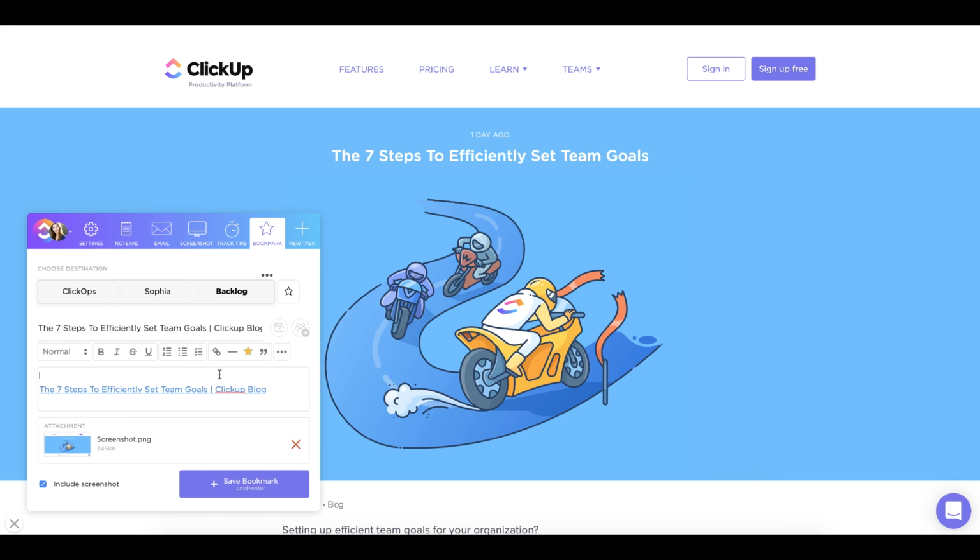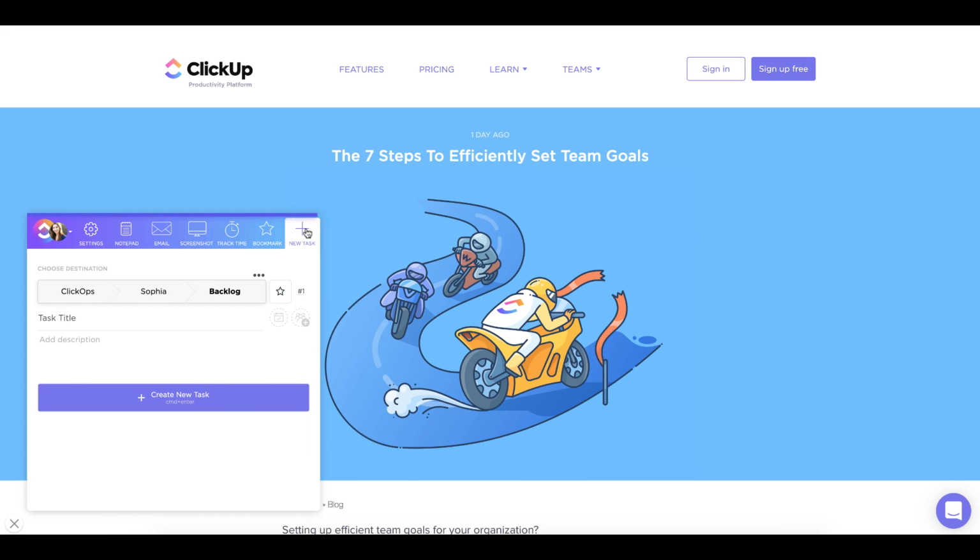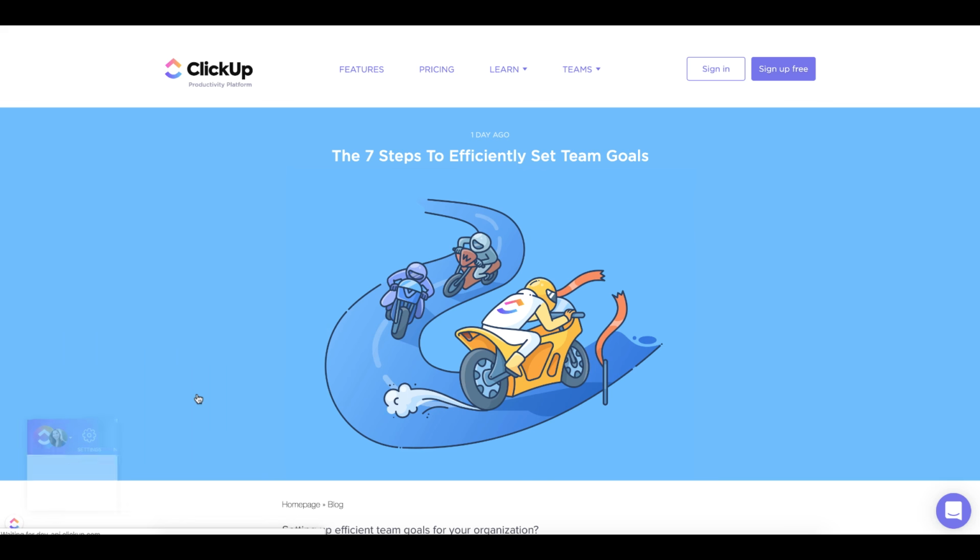Lastly, when new to-do items come to mind, just use the New Task function to quickly create a new task in ClickUp. Just drop it into your desired location, add a name to the ClickUp task, and add a due date or assignee if necessary. Once you create the task, it will be waiting for you next time you log into the app.